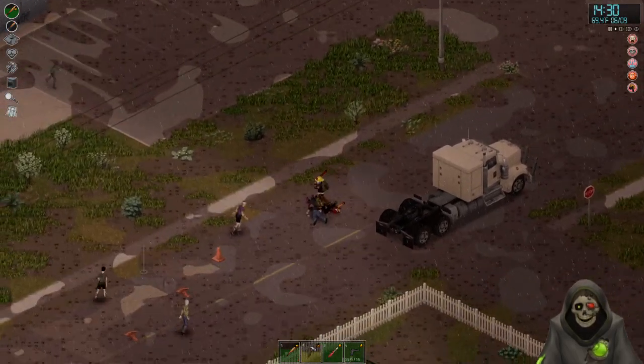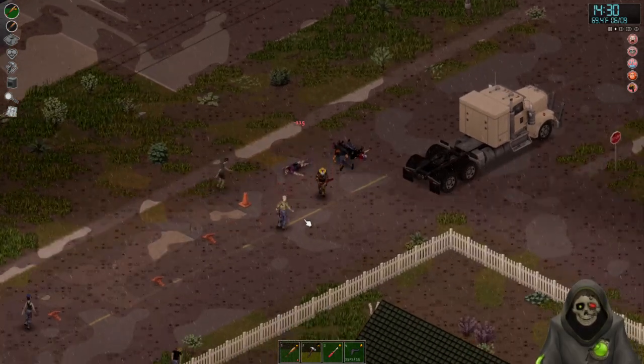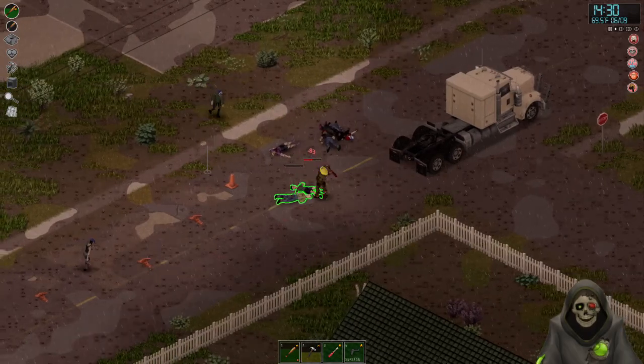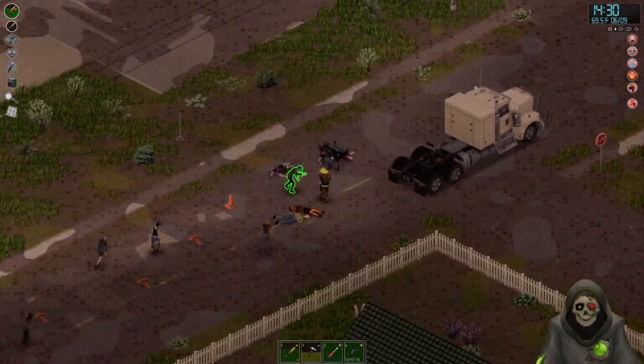We're good on that side. This side's gonna be the problem child in terms of zombies. We do have a fence we can use, so it's not too bad for us. Go back. Hit the guy up north first.